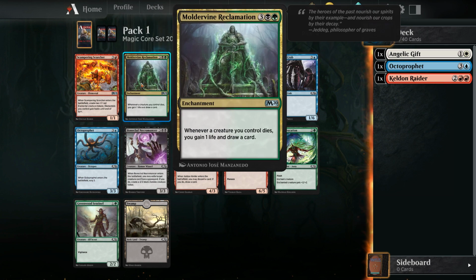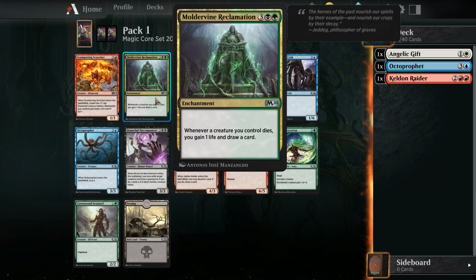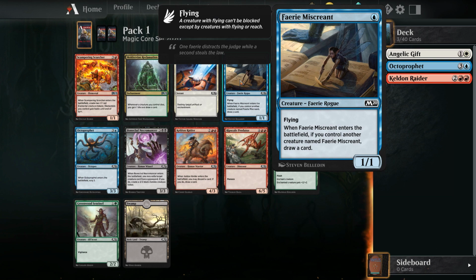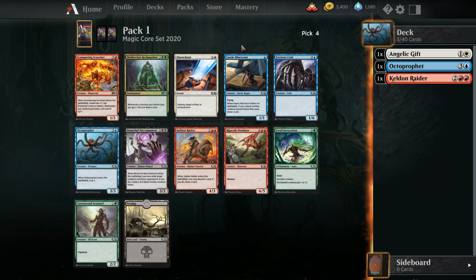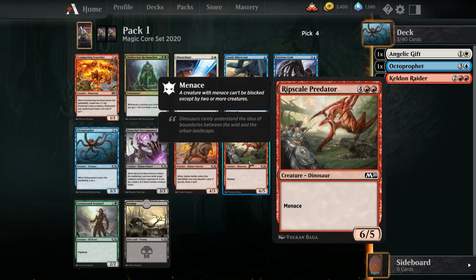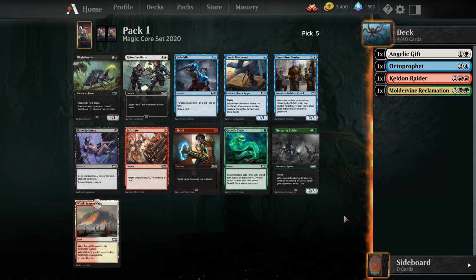I think I'm actually just going to go with Moldervine Reclamation here. It is definitely a slower card. It's not something that's going to immediately draw us a bunch of cards, but it seems like it's very high potential. I think Kelton Raider and Moldervine are definitely both very, very good picks, followed by Octoprophet being a little bit worse. And then Fairy Miscreant, if you get a bunch of them, could potentially be worth it. But it's probably just Kelton Raider, Moldervine, Octoprophet, and then Rip Scale after those. I don't know how much of a fan I am of Fairy Miscreants, because if you don't get enough of them, it's going to be very bad.